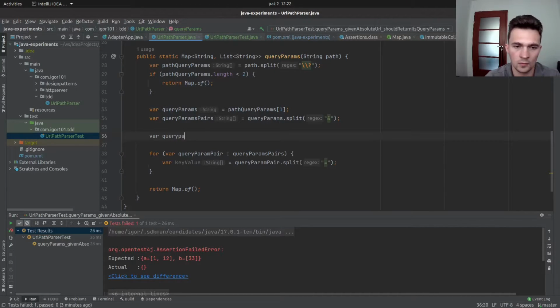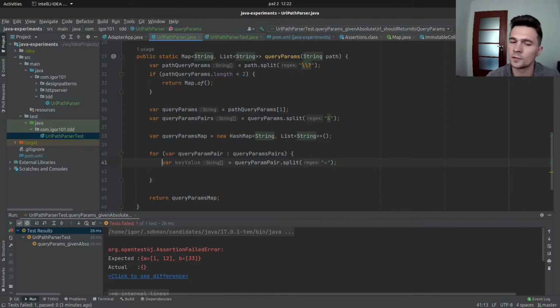So query params map, hash map, string and list of strings. We return that.